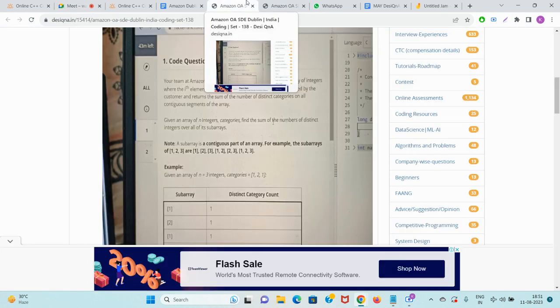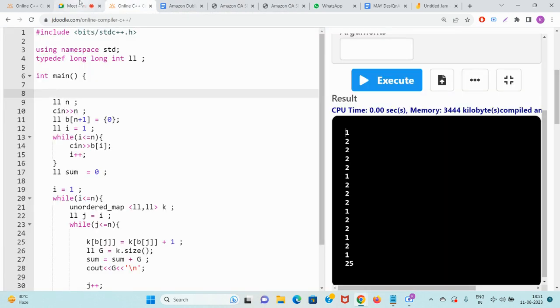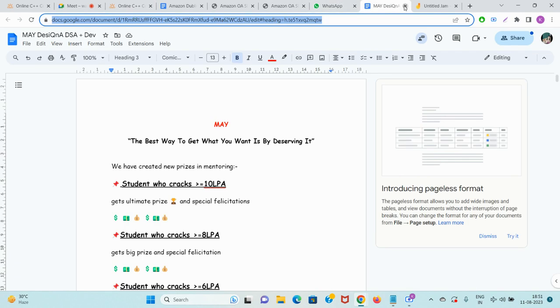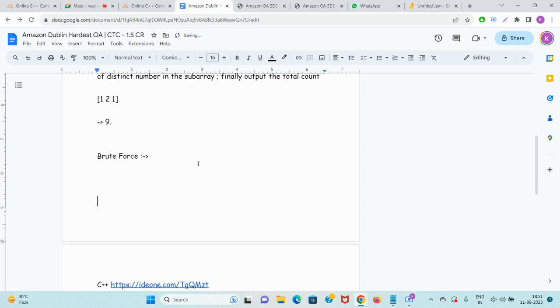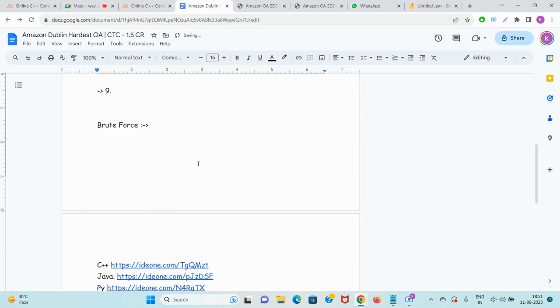So guys, what will be the brute force solution? Very simple. Consider all the subarrays. Travel all the subarrays.